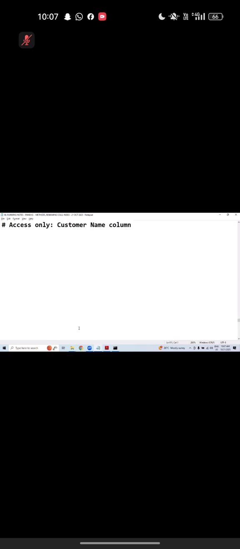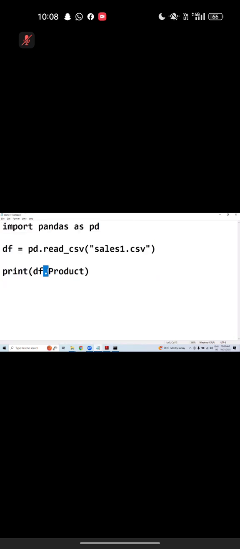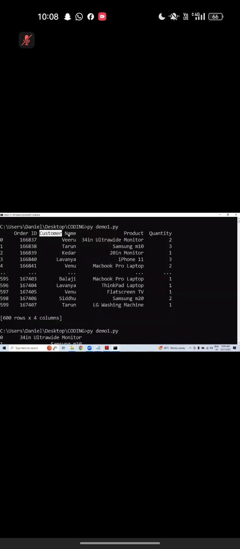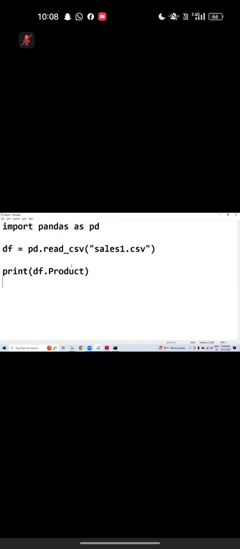Can I tell you one small point? Can I ask you a question? What notation? Dot notation works where there is no space in column names. Whenever you are using customer name, if there is a space, dot notation will fail. I will tell you the reason why. Do you remember the naming convention? Space is not allowed. Exactly here also.